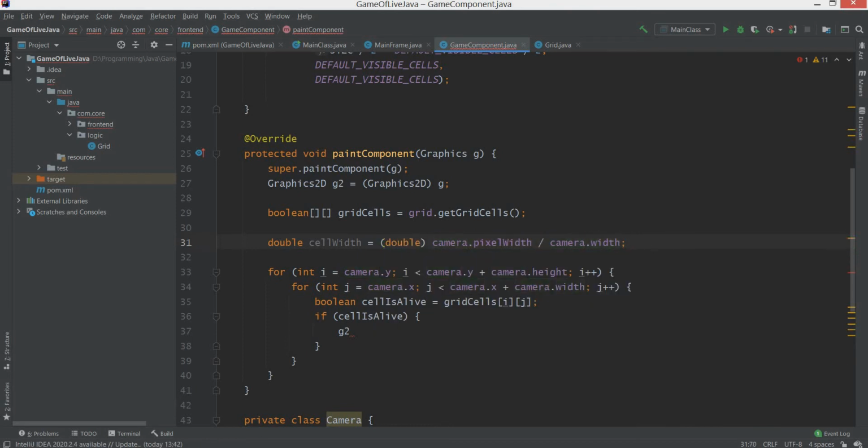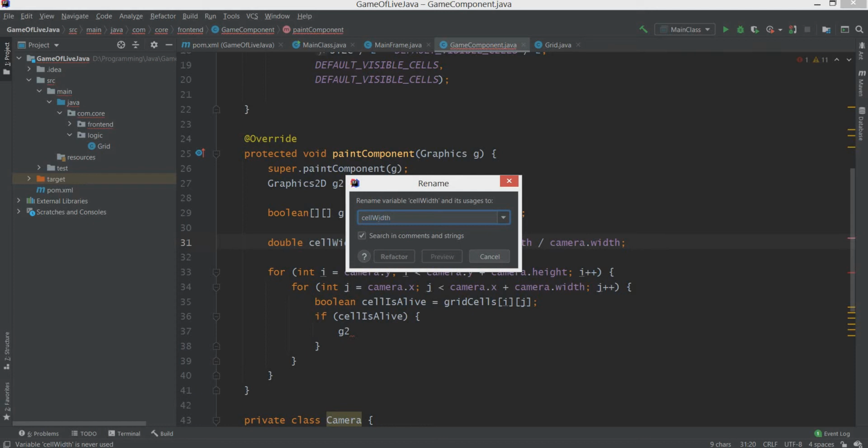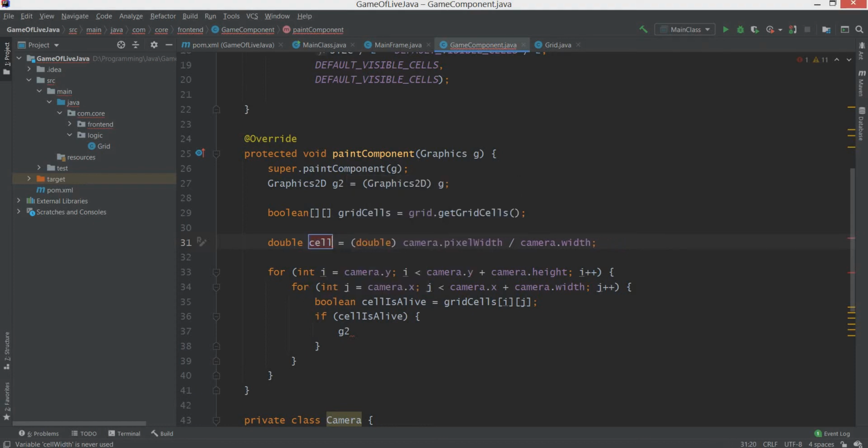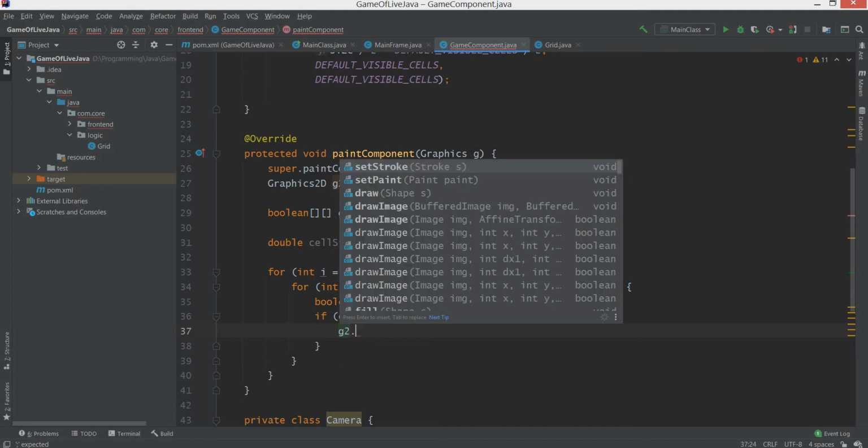And what do we get? We have how many pixels we would have in one unit, in one cell. So this would be cell width, and we can also say that it will also be cell height. So we can say it would be cell side, just cell side. And yeah, so if the cell is active, then we wanna draw a yellow square.